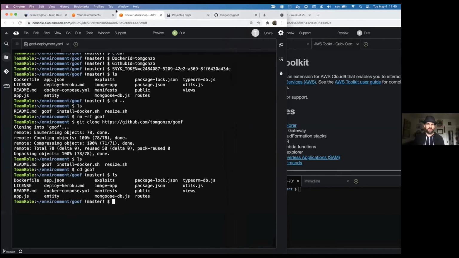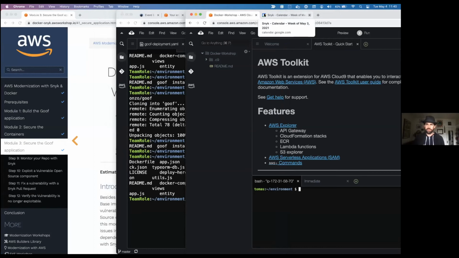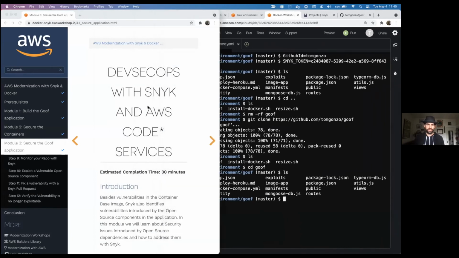So we're going to be playing with a lot in module 3. We're going to be playing with GitHub. We're going to be playing with Snyk. We're going to be doing quite a few things. So without further ado, let me split my screens. Let me quit Slack so that I don't get pinged in the middle of this demonstration. And let me get everything fired up. Start sharing my screen. Let me know if things look good. Let me resize some stuff. Okay. This goes away. This goes away. This goes here. Beautiful. All right.